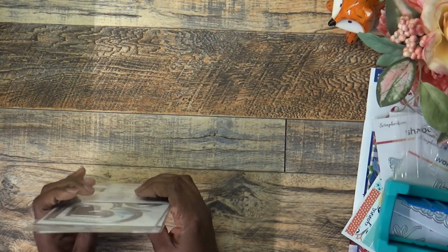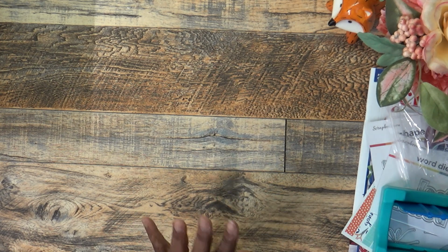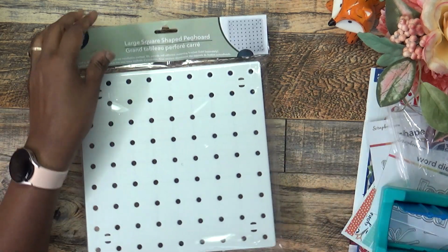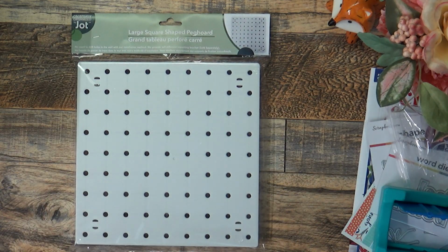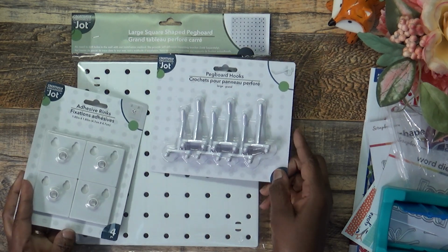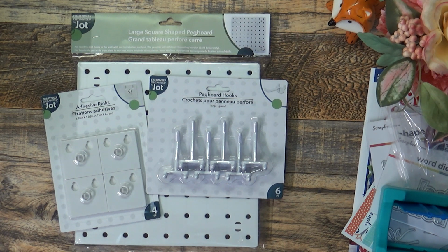Okay, so these things got mixed up in my scrapbook.com order, and I just want to show them to you. Okay, the next thing I got, I'm going to show you, is Dollar Tree. Now, y'all remember when this stuff right here came out, the pegboard shelving? And I remember I went running, looking and trying to find the stuff. So I asked one of the managers at the store, will you all be getting any more of these in? And she said, no ma'am, it's just a one-time thing. We won't be getting them anymore. Once they're out, they're out.